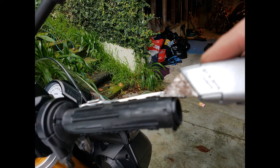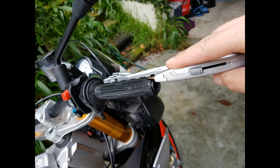So basically, what I did was, you can see this. Get a Stanley blade. Hack away at it, strip it off so it's nice and smooth. And when I say hack away at it, I had to, because you can see I've got a rusted Stanley blade and it wasn't particularly sharp, so I absolutely butchered it. But you know what? I couldn't be bothered going out, buying a new blade, coming back and chopping it off.